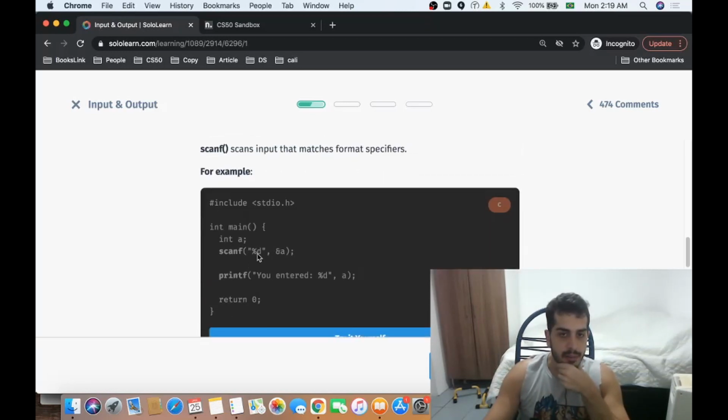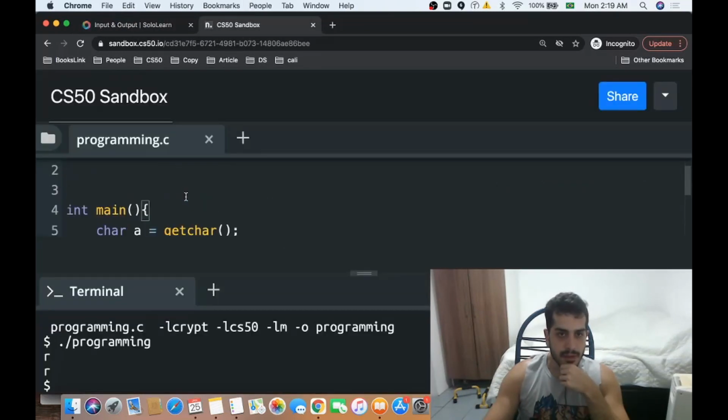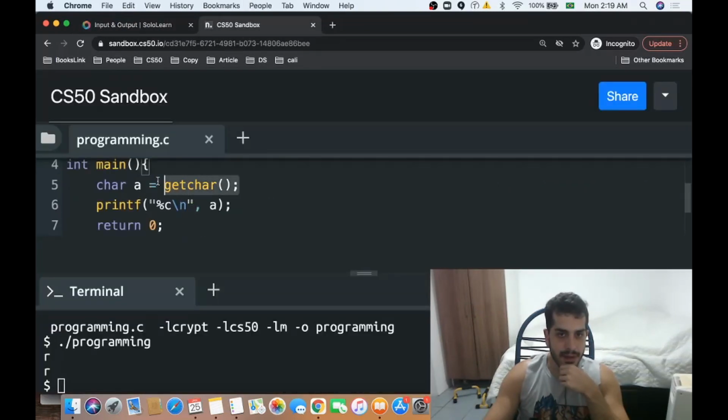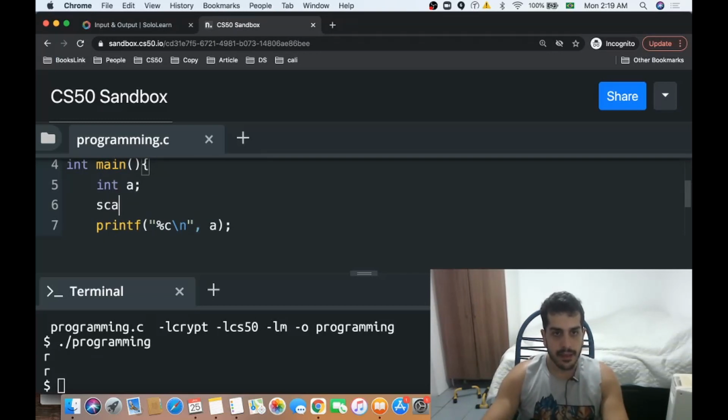And scanf is for numbers. So I can ask a user for a number. So in C it's kind of weird because other programming languages are much easier. But I can say int a, and then I say scanf %d, &a. Is that how it's done? Let's see.